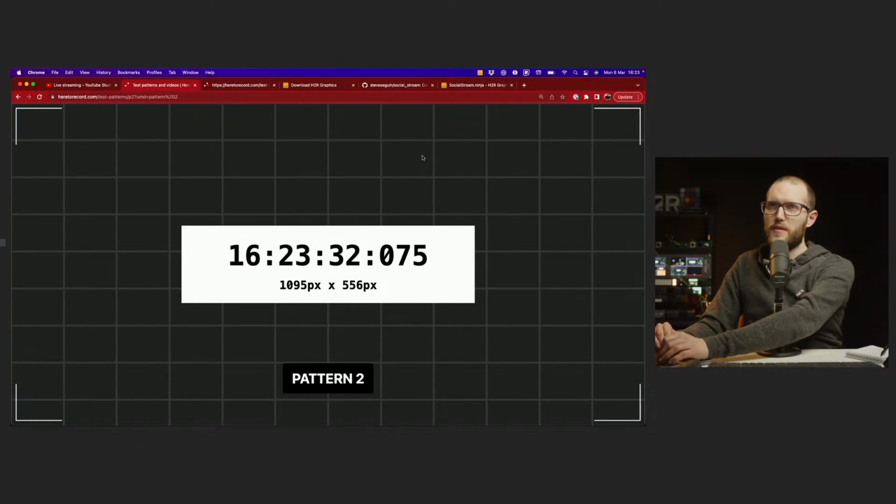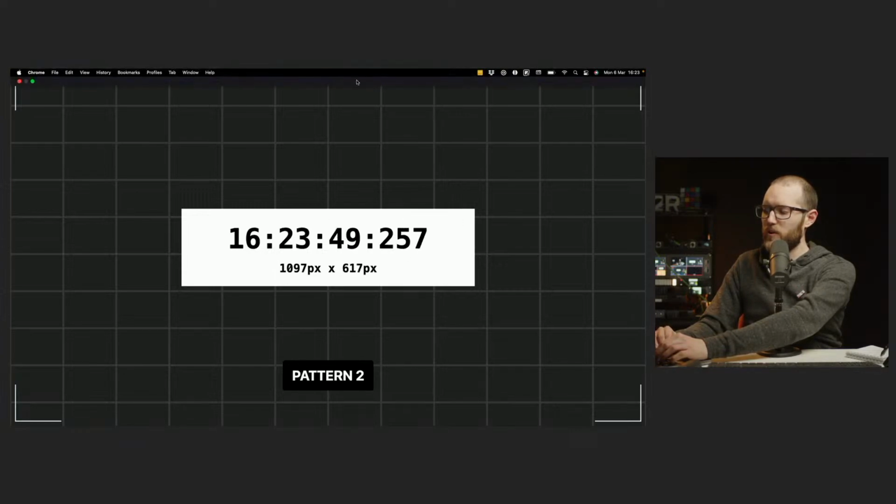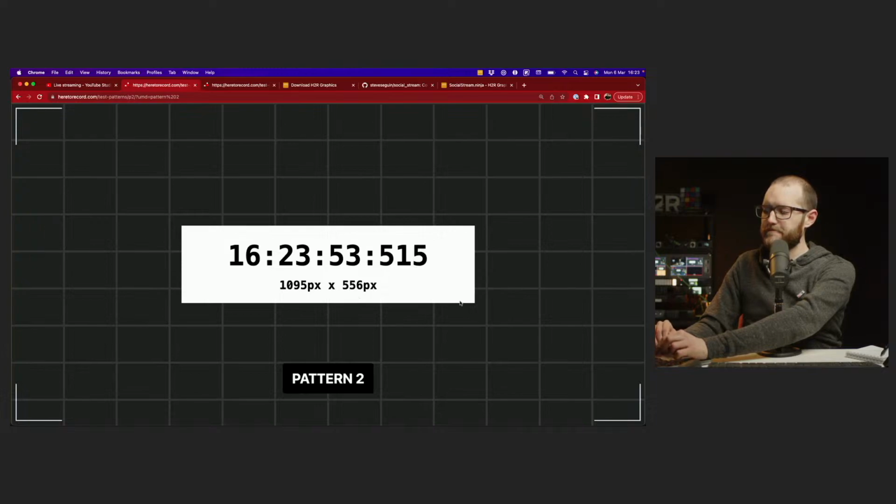So if I make it smaller or bigger, you can see that the middle, the pixel count is changing there. So you could, in theory, set it up to show like that. In fact, I suppose if I made it full screen, it doesn't quite go to 1080p, which is a shame. But yeah, so you can use this just as a little reference point to see what you're up to for your monitor.